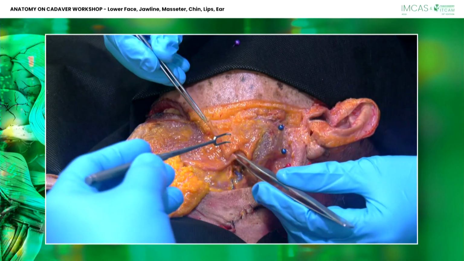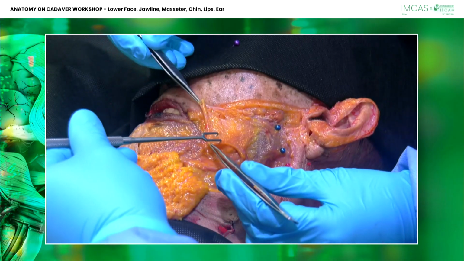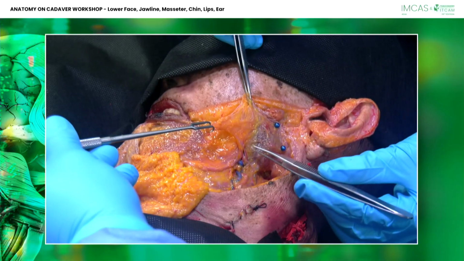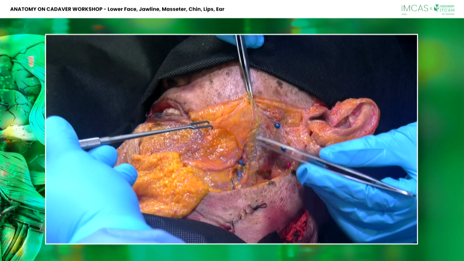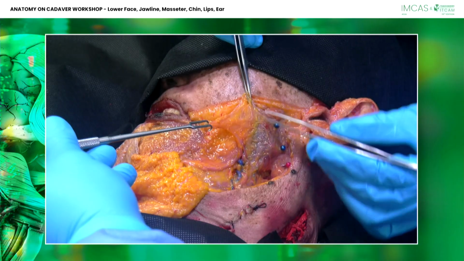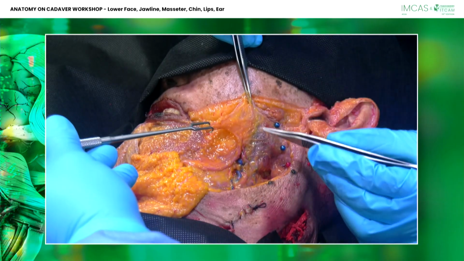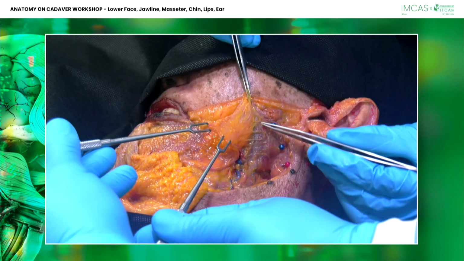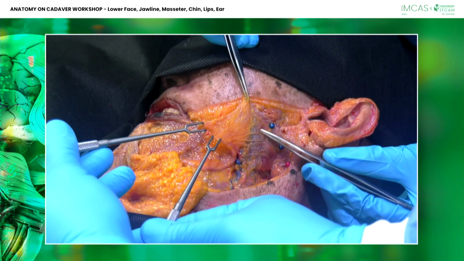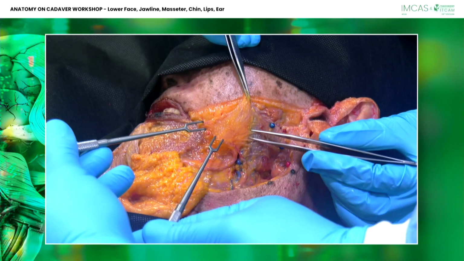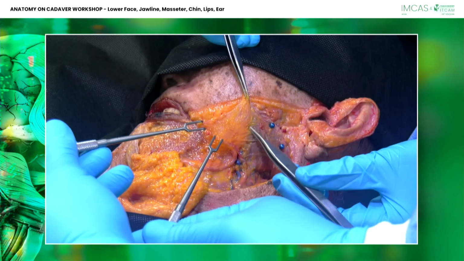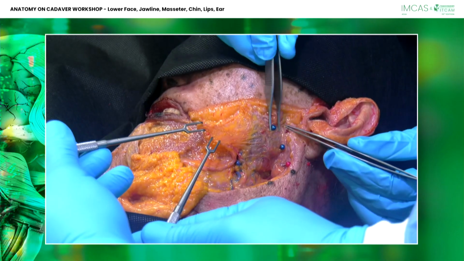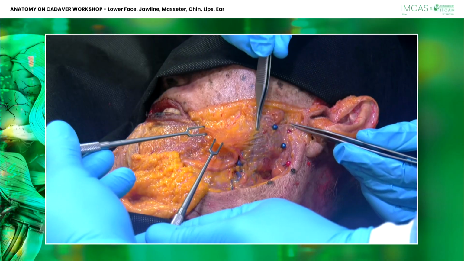Can you see here, at the anterior border of the masseter, we can see some masseteric retaining ligament around here. It has its origin from the deep fascia, the parotid masseteric fascia, and then runs vertically to the skin and passes through the platysma muscle. This is the masseteric retaining ligament. We have the upper masseteric, the middle and the lower part, especially at the anterior border of the masseter. This is the space we call the pre-masseteric space.